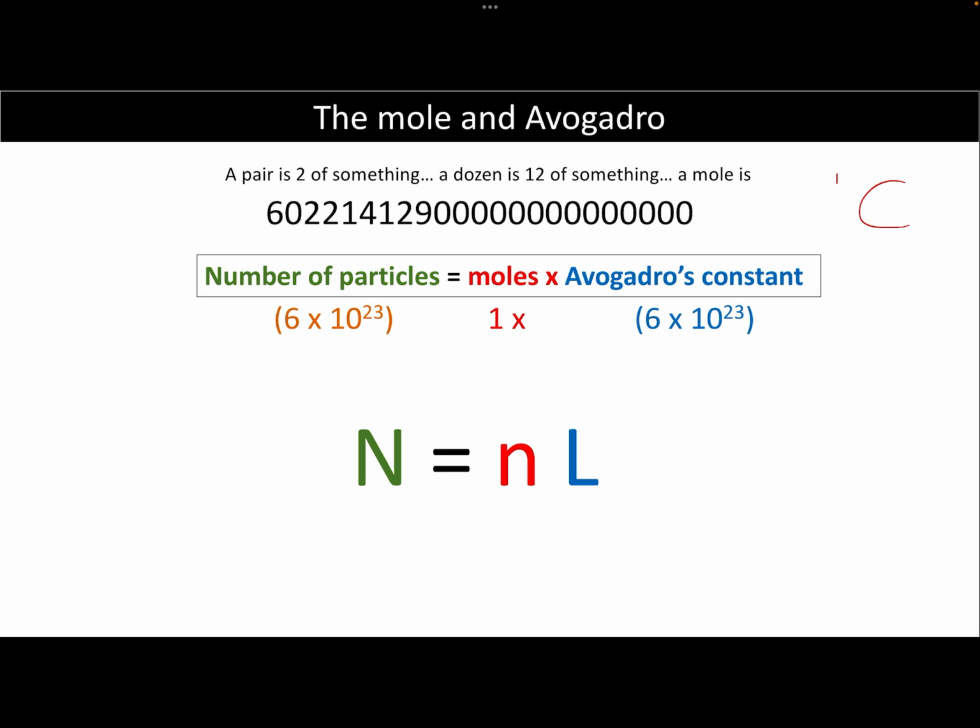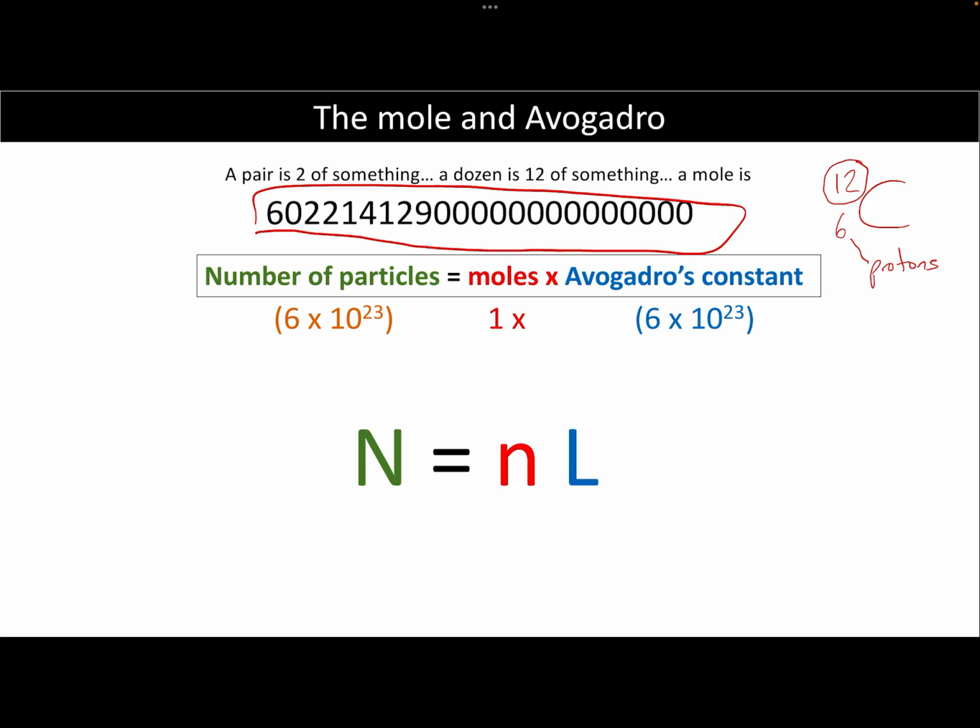So if you look on the periodic table, carbon's mass number is 12, the atomic number is 6. The atomic number tells you how many protons you have, and therefore attracts the same number of electrons if it was an atom. The mass number, the largest number, tells you the mass of that element, and taking the mass number minus the proton number will give you the number of neutrons. Neutrons have a mass of 1, protons have a mass of 1, and so for carbon, its mass is 12. To have 12 grams of carbon, you would need this amount of the element, as particles, to make up 12 grams.